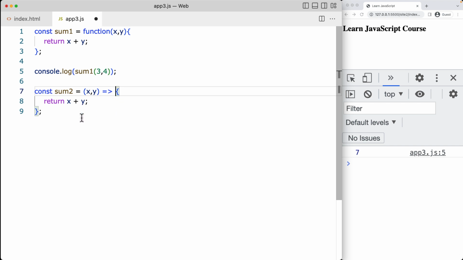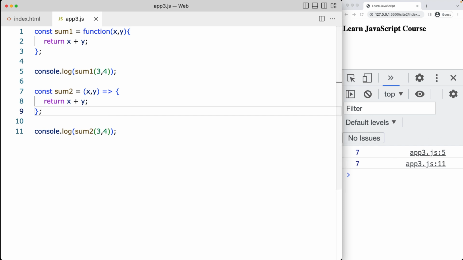And then we're returning the values of x plus y. Pass in that same value, now going into a function named sum2, and that's also going to return a value of 7. So that's how we can make use of the arrow function, and it is just a cleaner way, without the word function, and using the arrow format in order to return the results.